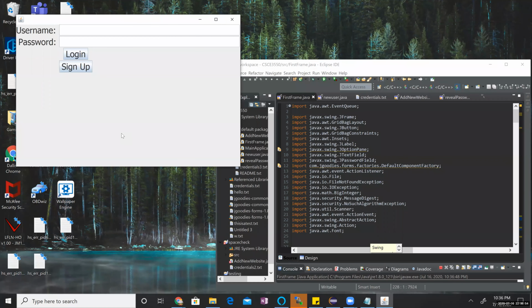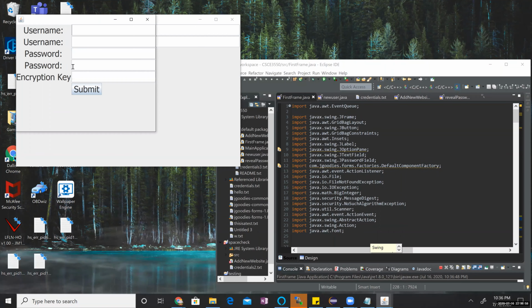Now, we're going to act as if we're a new user. So obviously we can't just log in right away. We're going to have to sign up. The first thing it's going to ask us for is a username. So I'm just going to say name123, and make sure that the username matches. That's why we have it twice, just to make sure that whatever the user enters is correct.